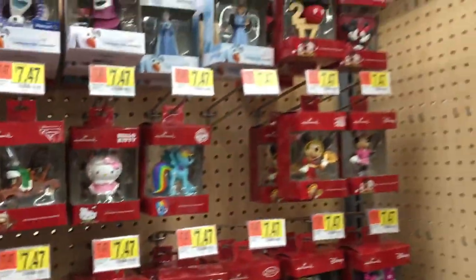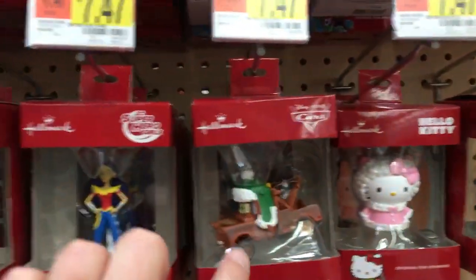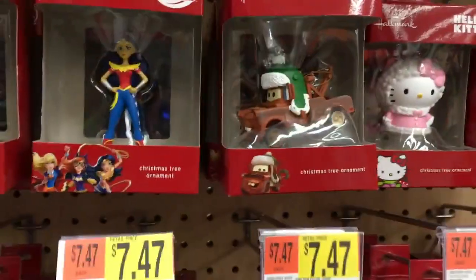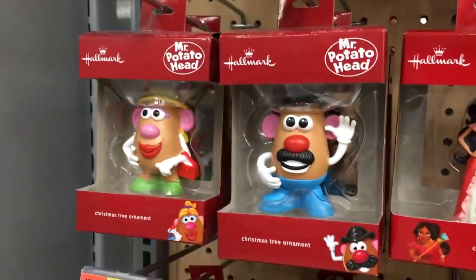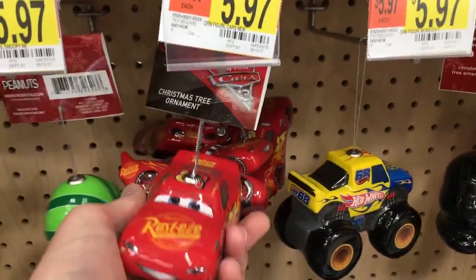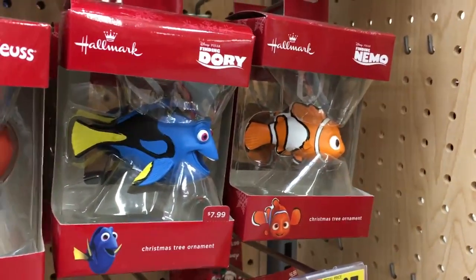As you come back further in the store, you'll find some more Christmas ornaments that are out. There is a Cars-inspired Mater with his winter hat on, a Buzz Lightyear, Mr. and Mrs. Potato Head — although they're not officially branded as Toy Story, but still cool to add to the group. There is a different style Lightning McQueen, and then they also have a Dory and Nemo ornament. Pretty cool.